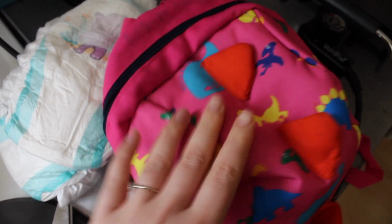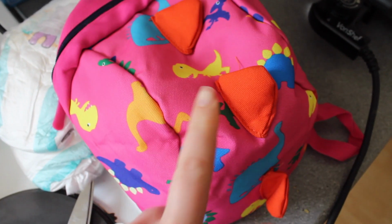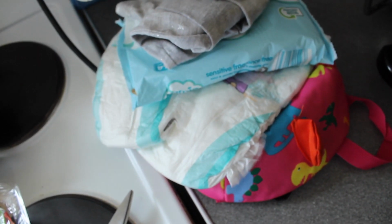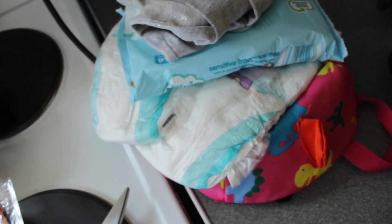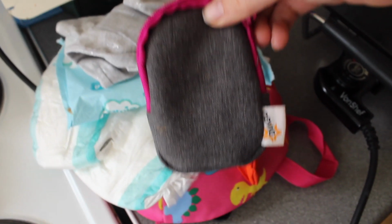Then I also like to make sure that Layla's bag is nice and packed. This is Layla's bag actually, it was from Amazon, and it was only like £10. It's not very spacious inside, but it fits what you need to put in it for nursery. It does also come with reins as well, but we've taken the reins off because she doesn't use them. So I like to put 2 nappies in for nursery, a pack of wipes, a spare pair of trousers, and also the anti-bac as well. But the anti-bac hand wash has gone missing from little Miss Madam's bag because I think she's taken it out. And we do put a spare dummy in there as well, which I put into this little case here, which is actually a dummy case, and it's insulated inside as well to keep it clean. So yeah, that's what we put into Layla's bag.